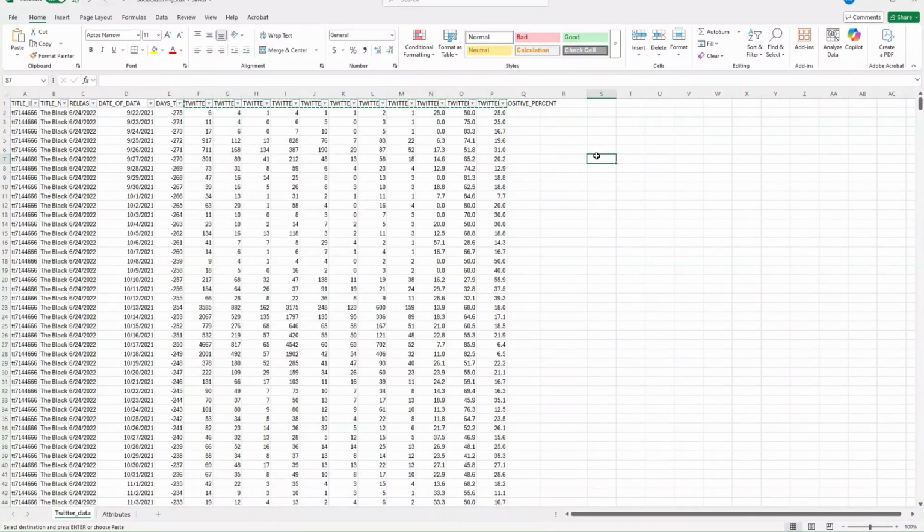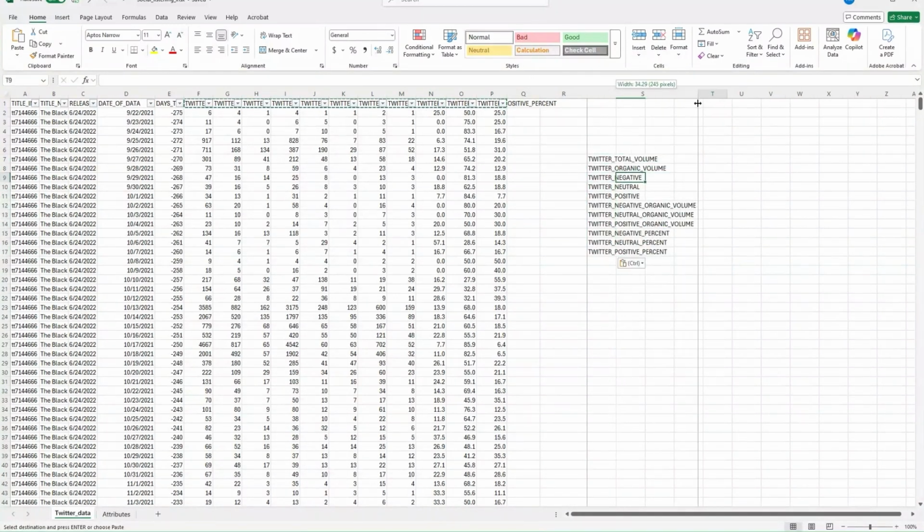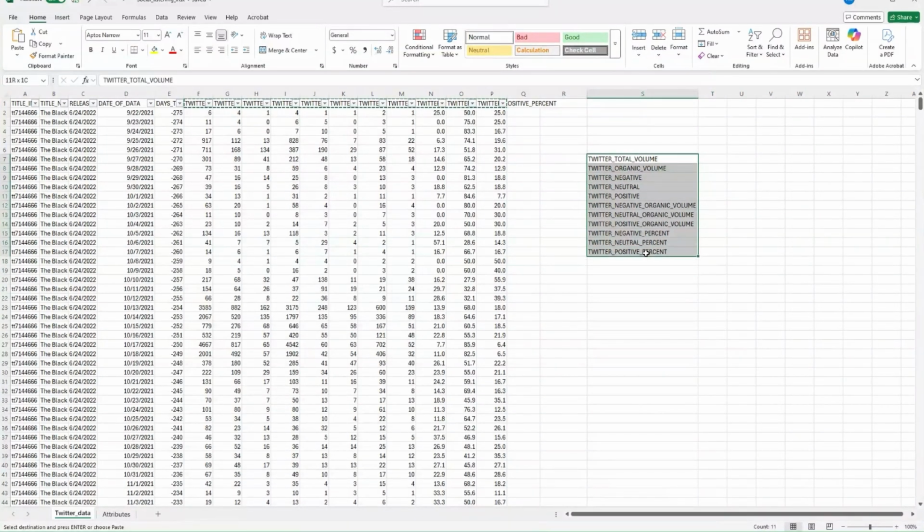So we're gonna bring these over as a lookup table and change these and simplify these based on the regular practice. First of all, we want to get rid of all the Twitter. It's kind of obvious that we're dealing with the Twitter data as a whole, so we do not need to repeat in each column saying Twitter something, Twitter something, Twitter something.